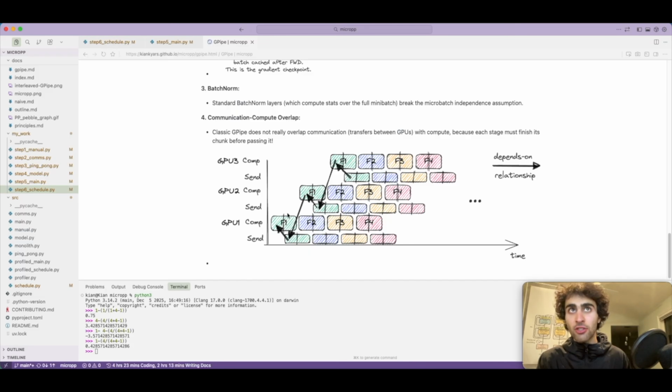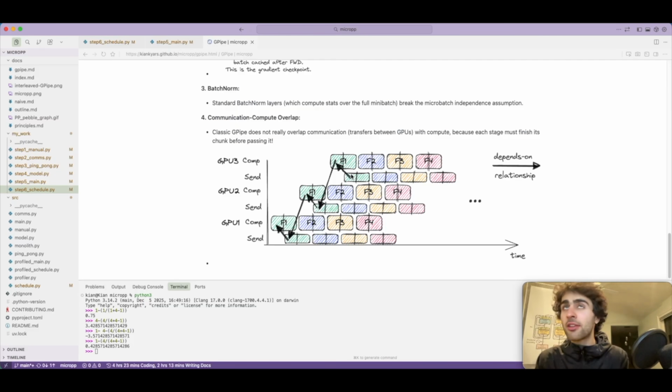In this case, you overlap the computation of the second half of the microbatch with sending the first half. So once the second half is done computing, the first half has already been sent. So now GPU 2 can already start computing the activations of the first half of the microbatch and so on. So you can see the dependency graph is as such.